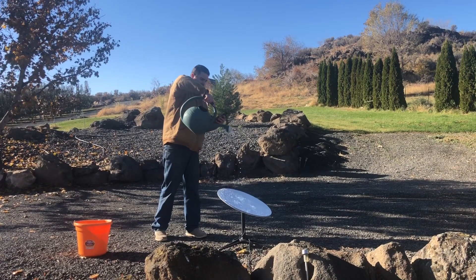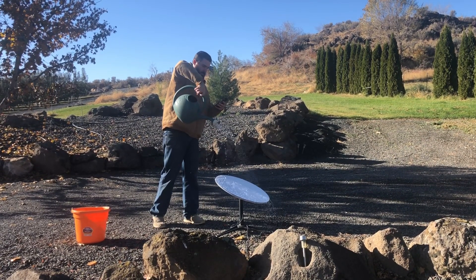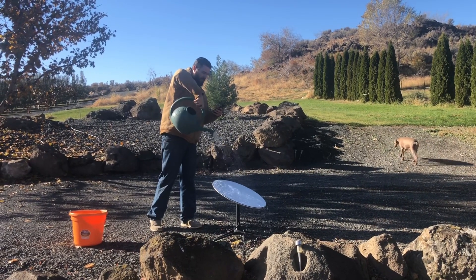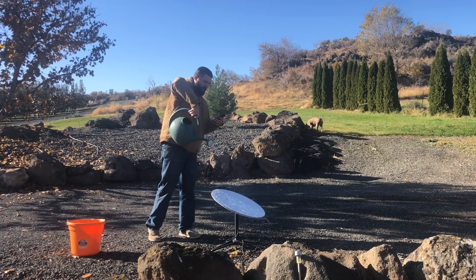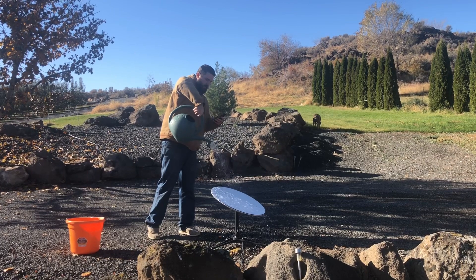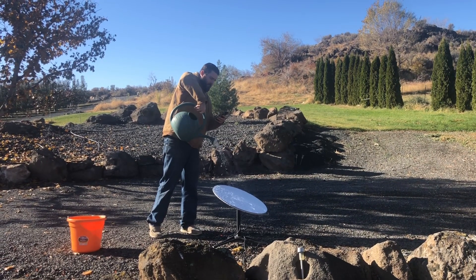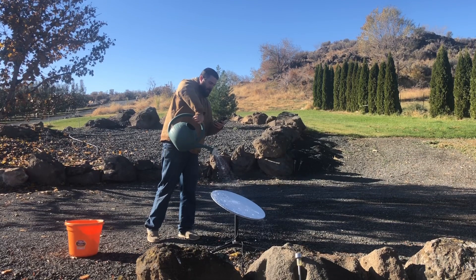Starting to get some water going. That slowed it down — I'm hitting about 21 megabits per second with a lot of water on there. The water beads off nicely. The latency increased a lot, jumping all the way up to a loaded latency of 149 milliseconds. One thing I've noticed is that upload does not vary as much. We ended up getting an upload of 11 megabits per second.